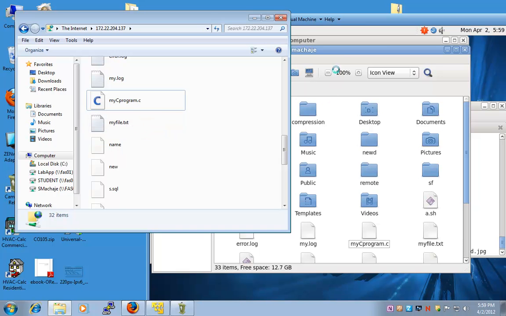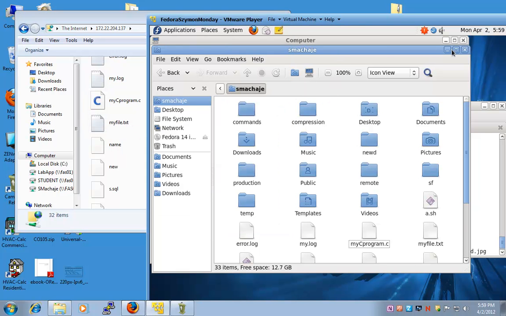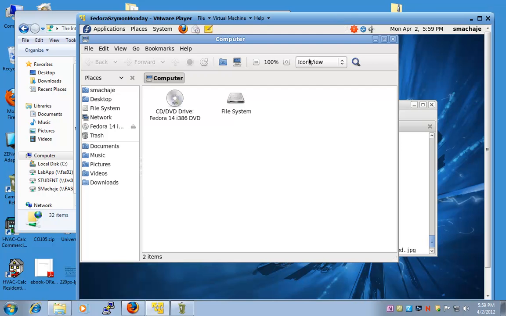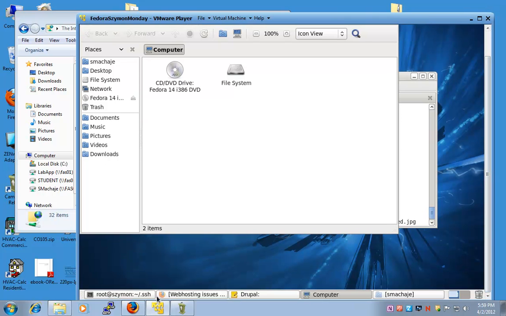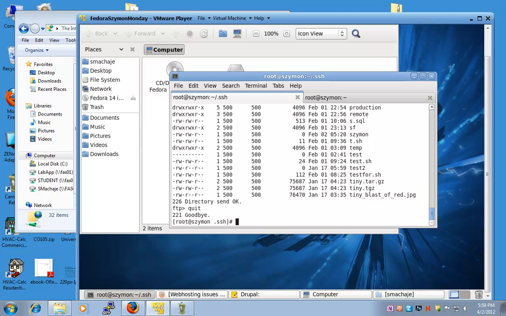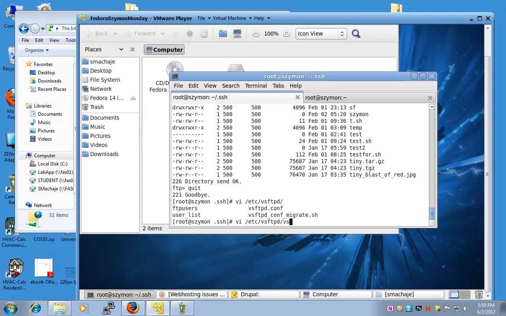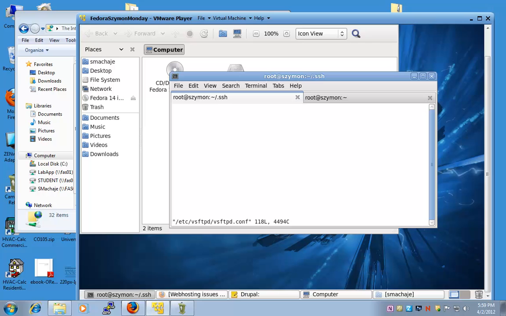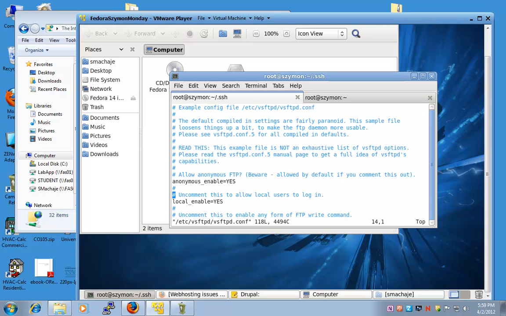All right, let's take a look at the config file. In the config file here, let's quit. It's under vi /etc/vsftpd, and then vsftpd.conf. Here's where I can enable or disable whether this anonymous or that public folder is available.